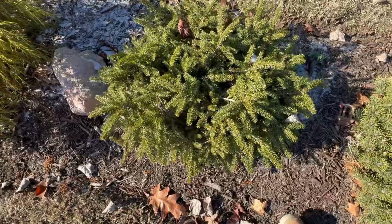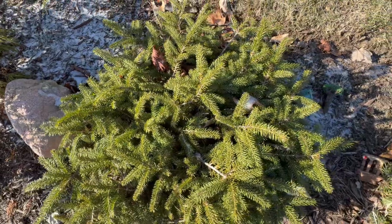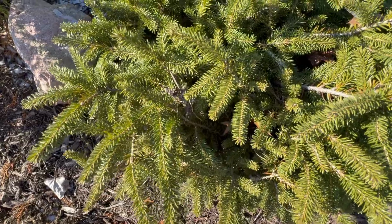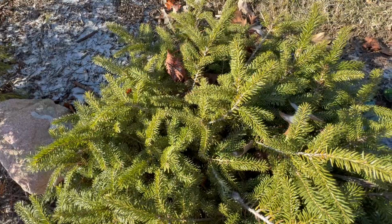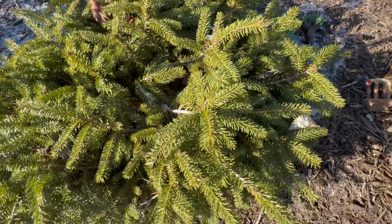Notice here the bird's nest-like quality and that little depression in the center which gives it its name. It is really just a sweet evergreen and I really appreciate those very fine needles. This is very soft to the touch. It is not bristly whatsoever, so it just adds a lot of interest and is perfect for borders and rock gardens.